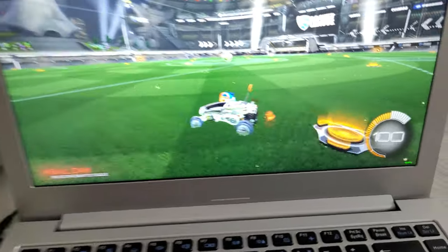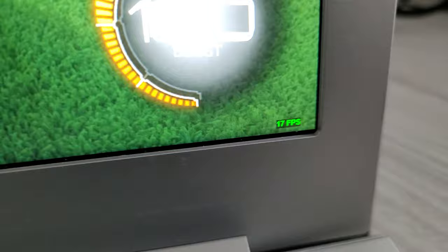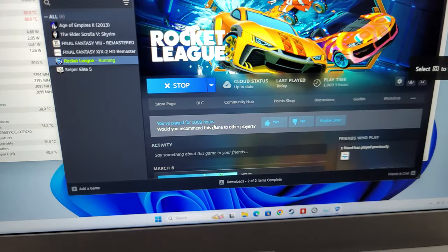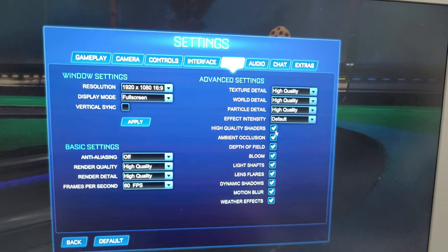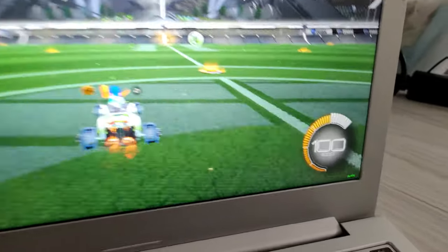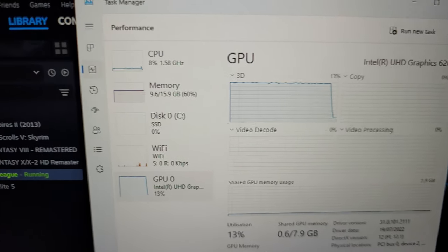As a result I decided to push things further and try out gaming. I knew that integrated graphics from 6 years ago wasn't exactly impressive, so I didn't bother installing a recent AAA game. I decided to try out Rocket League though, and with the default 1080p settings I was getting 15fps. So I checked out the graphical settings — many were enabled, so I disabled pretty much every optional setting and also disabled anti-aliasing. This then led to a 25-30fps frame rate, which is actually pretty decent considering that this is 1080p gaming on a budget 6 year old laptop. As you can see here, the bottleneck is actually the integrated graphics — the rest of the CPU is barely being used, and there's also 40% unused RAM. This is entirely expected, and I'm fairly happy that it's sort of possible to play 1080p games on this laptop if needed.